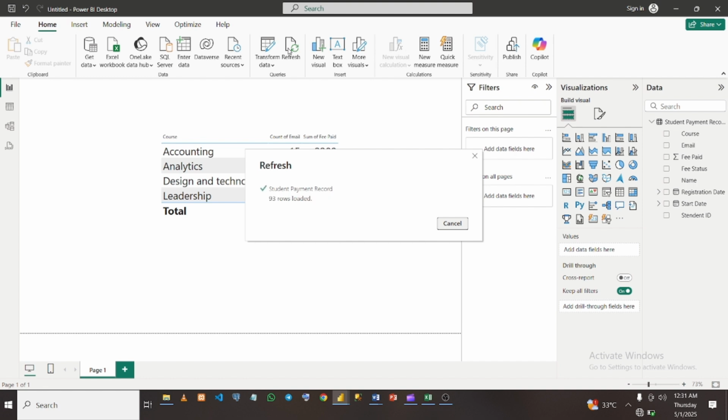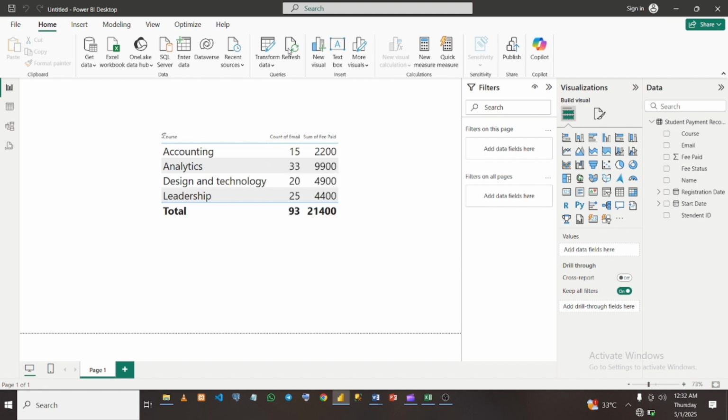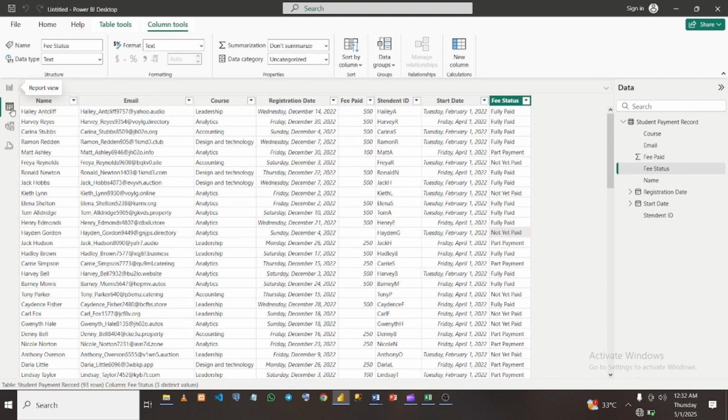So it's refreshing it. There you have it. You can see our value has increased. Okay, still working on it. Our sum of fees that are coming in has increased. Let's go to our table view and see the effect, if it really changed.